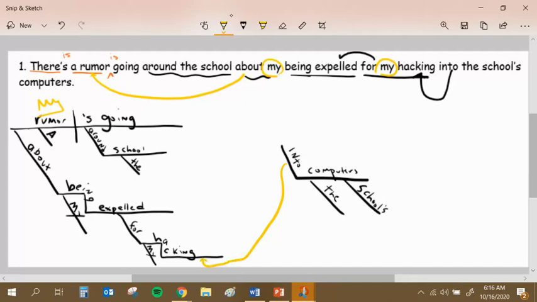All right. So a couple of major takeaways so far is we have to have this word my underneath the noun part of our gerund. And I also like these prep phrases underneath the verb part of the gerund because you're being expelled why? For hacking, or you're hacking where? So these ones answer where and why. They're adverb questions. These are your determiners. So they have to go underneath your noun. So this is all sort of a nice practice of gerunds from last week.